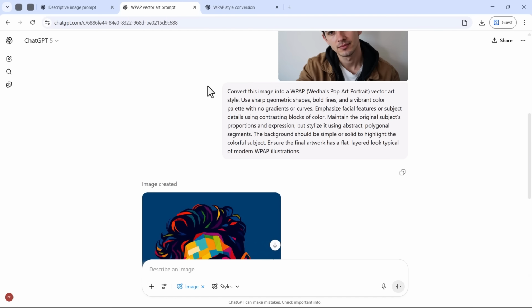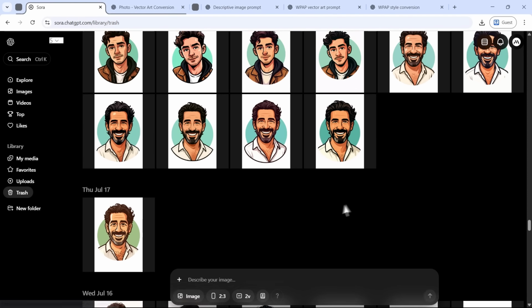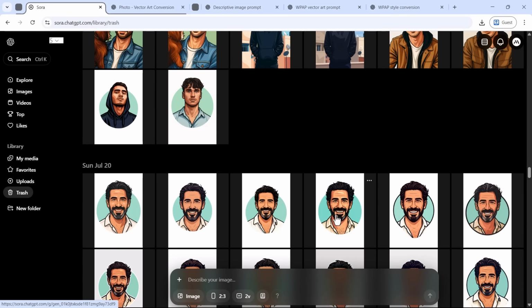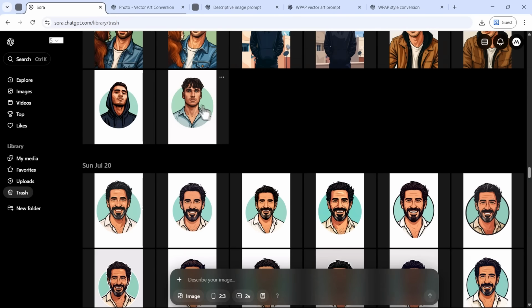Try them on different images, and keep adjusting them until you get a prompt that delivers consistent and high-quality results. I remember spending more than 8 hours perfecting one of my website prompts to get a cartoony avatar inside a circle like that. And I finally got what I wanted with the exact facial features of the input images.